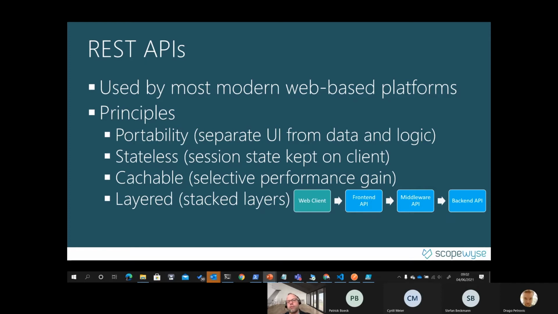So we maybe have a front-end API, which takes care of getting the user requests from the web client. Then the front-end API forwards the calls to a middleware API and so on. So it's stackable.